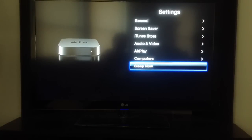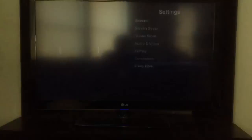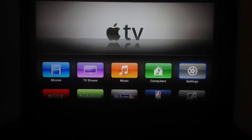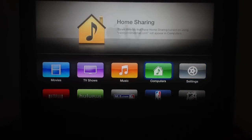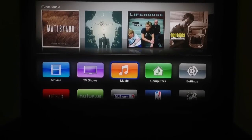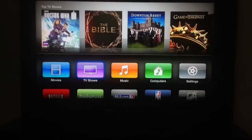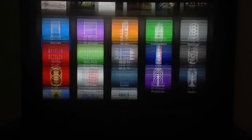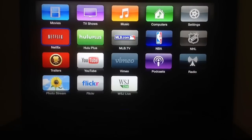That's actually a picture of the Apple TV right there. You can see it's tiny — it's only four inches across and four inches the other direction, so it's super tiny. Home sharing lets you share with your computers and have any media on them show up on your television. And then again, these options are for renting or buying from the iTunes store. It pretty much covers anything you would definitely need.